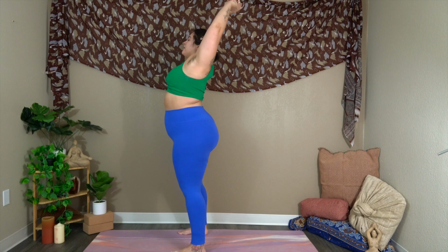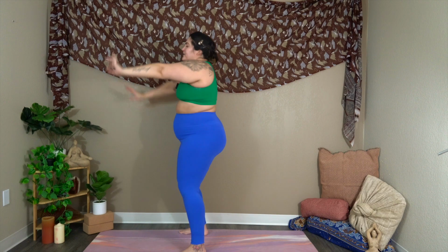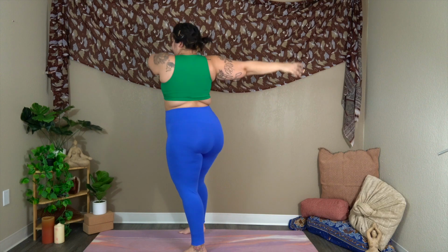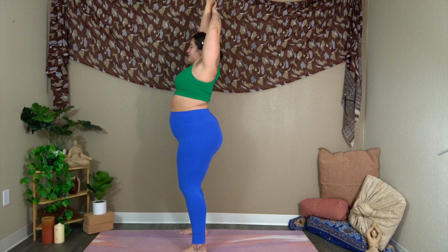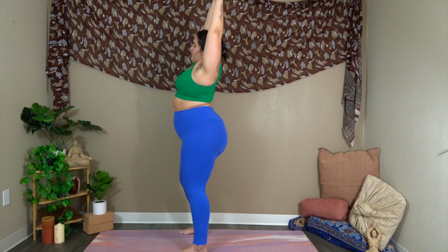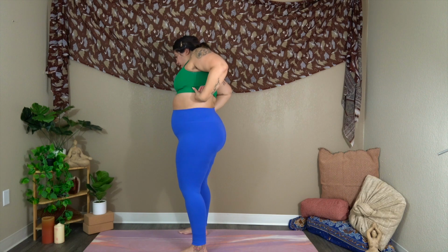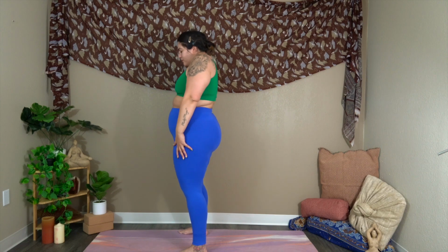Once you come to standing, starting to really take up space with your arms, so reaching them up or reaching them out, swaying your body side to side. Kind of like a tree swaying in the wind. Seeing how it feels to find space kind of in the rib cage area, across the sides of the body, across your chest. Maybe you take some hip circles or some head circles.